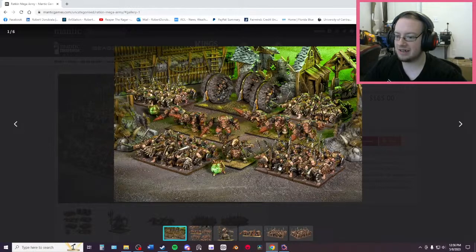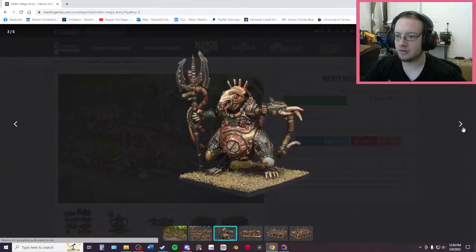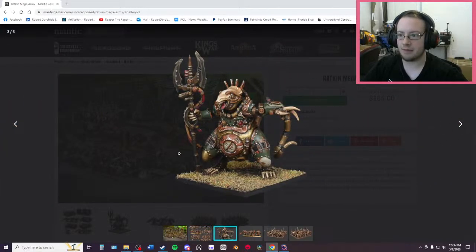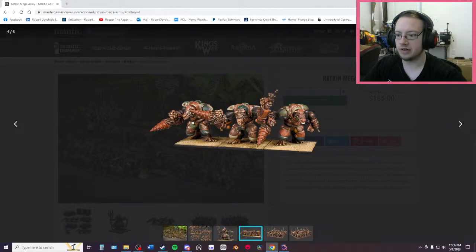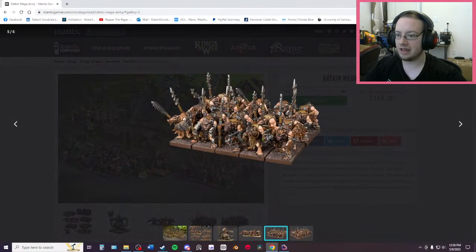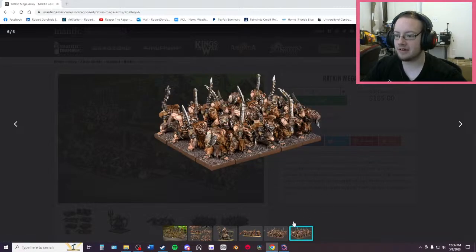But yeah, so you get 80 of these little rat dudes, so we can maybe get a closer look. So this is the Brood Mother. This is like the Commander, the General, right? That's like the special unit. You get 6 of these big boys, so they're very cool. Then you get like 80 of these little rat dudes, and you can see they're all very, very different. I'm sure there's clones in here somewhere, like this guy and this guy are the same. These 2 spears look the same, so these guys are probably the same. This spear and this spear and that spear are different. This spear dangling here and that spear dangling there, those are probably the same type of guys. But it's just a giant pile of rat dudes, right?